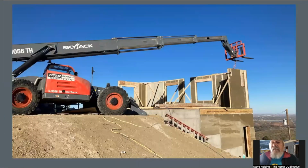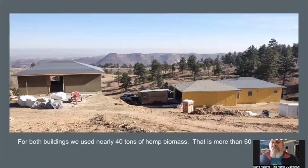Here we go. We can stick them up with the telehandler, and you don't need a huge crane. This thing was an awesome piece of equipment, and we brace them pretty good because we don't want the wind to tear them. They're still pretty raw, still pretty wet. They need to cure for a while, but we can get them up and standing, and we can start putting the trusses on and get everything tied together, and they'll still cure just fine, especially in the arid Southwest. This is up in Loveland, Colorado.